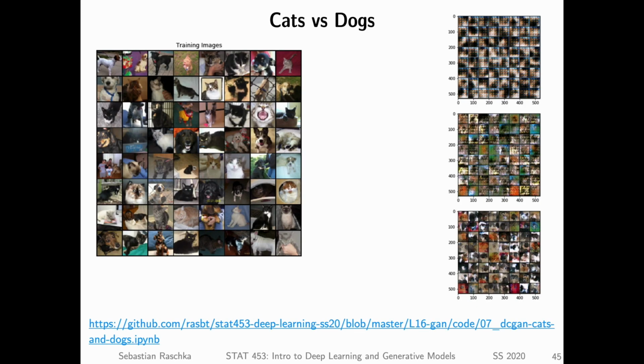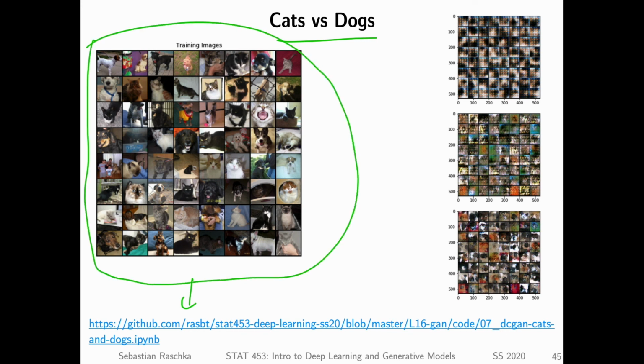So here are some results. I was using that cats and dogs dataset from Kaggle. In this code example, I have instructions for downloading the dataset and also the whole GAN that I implemented from the paper. And here what you can see is the dataset is pretty diverse. They're all different backgrounds and things like that. Of course, they're all cats and dogs, but some of them are photographed from the side, some very frontal, and so forth. So there are very different poses here even in the images.